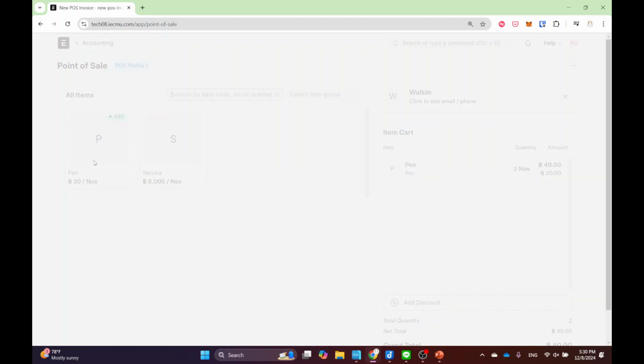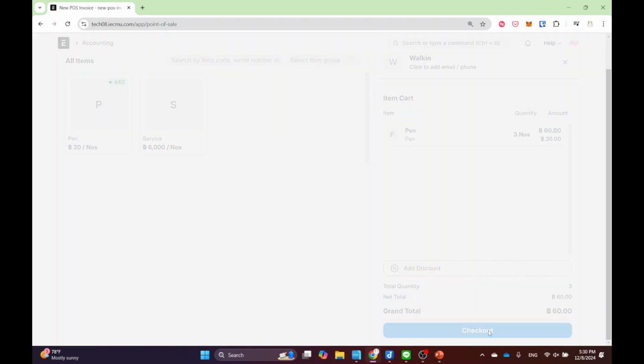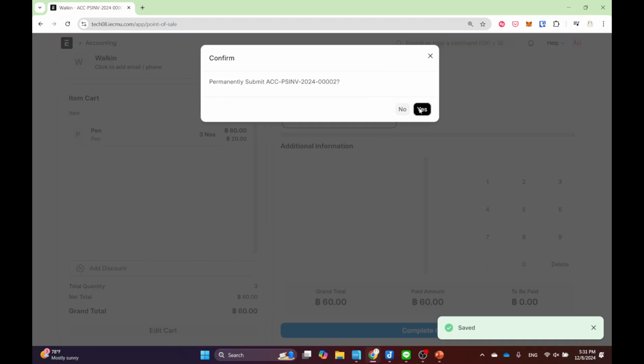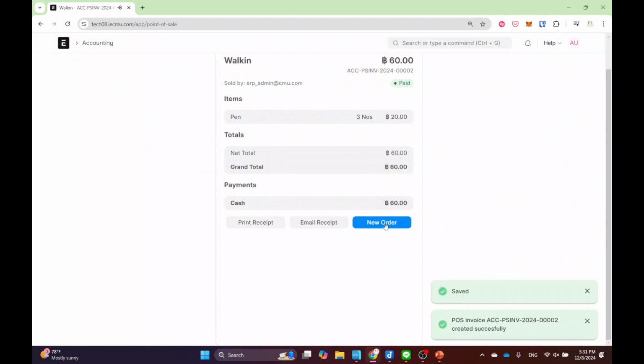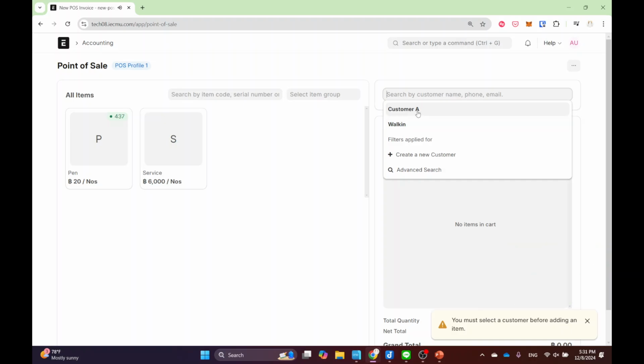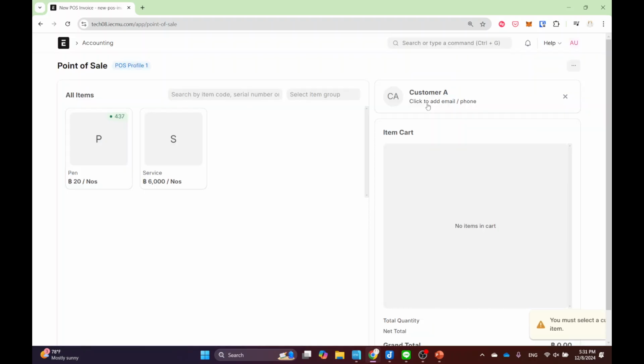This one, right? And then I'm gonna do checkout. Okay, and if you don't need any adjustment, just do complete order, like that. And then just new order again, and just sell some more to the customers. Maybe you can change customer too, like if your usual customer comes up, then that might be something you want to keep track of.